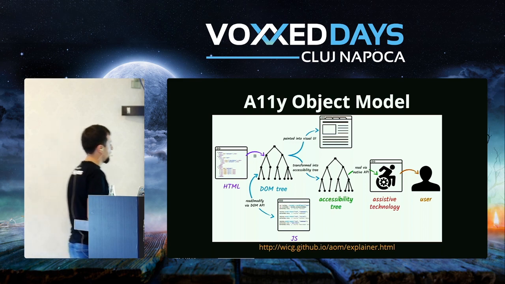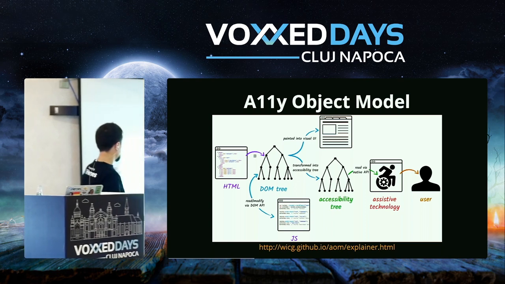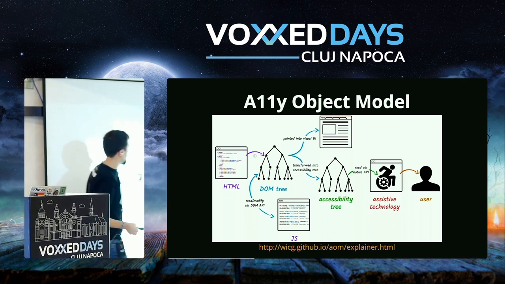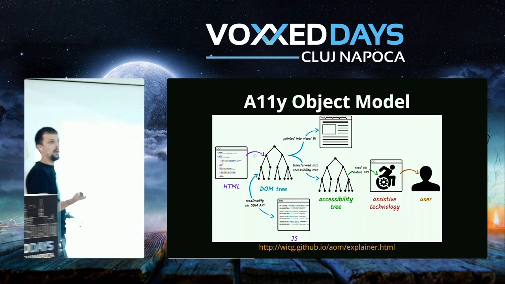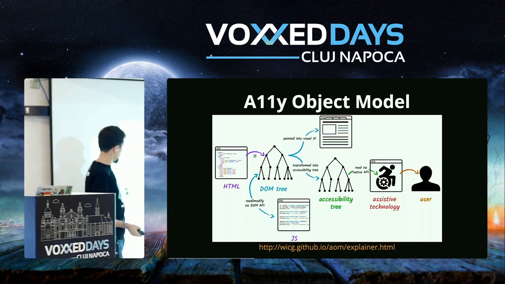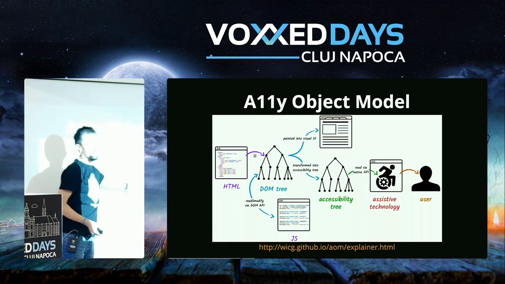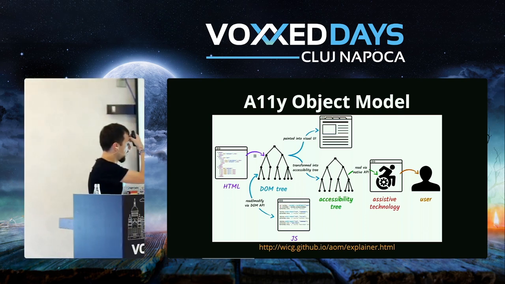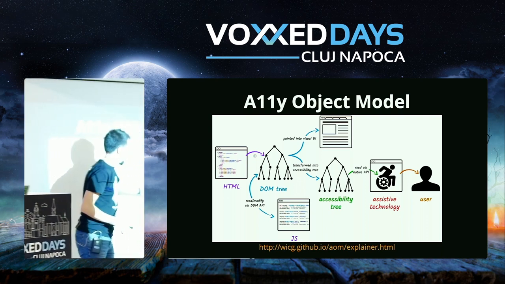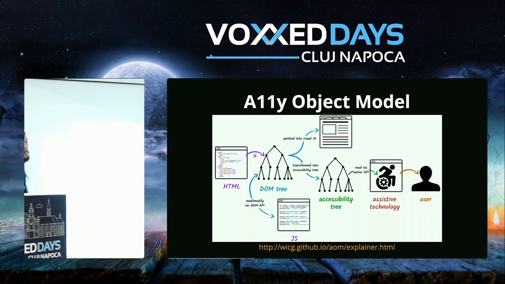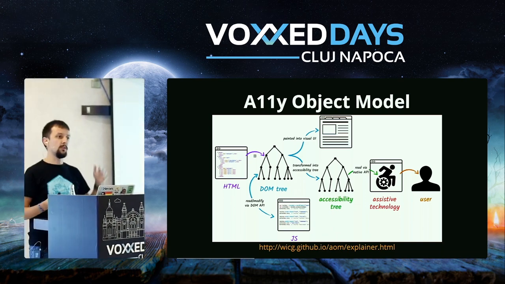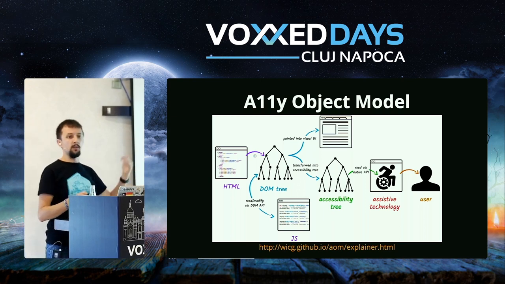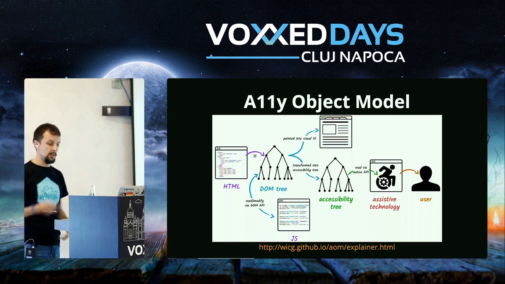Just a quick recap, right? HTML gets parsed by a browser. The DOM tree is constructed together with the CSSOM tree. Everything is visually rendered, right? The visual representation. What browsers also do, they construct out of the DOM something called the accessibility tree. This is based on semantics. This is based on ARIA labels that you might be familiar with. And that accessibility tree is what screen readers basically use to convey information back. The same kind of information that you heard at the beginning, right? They will detect landmarks, they will detect links, buttons, read the text.